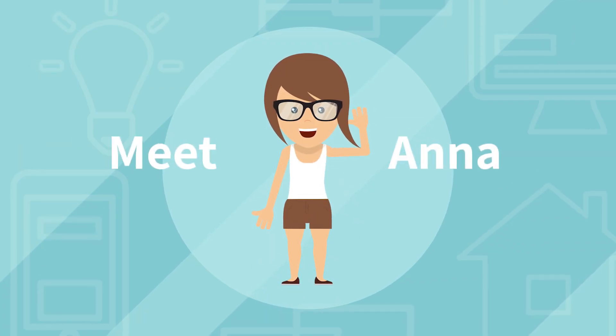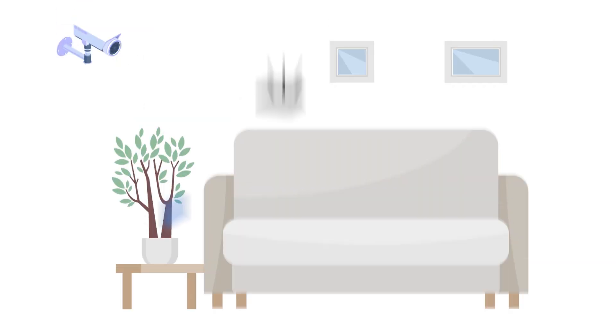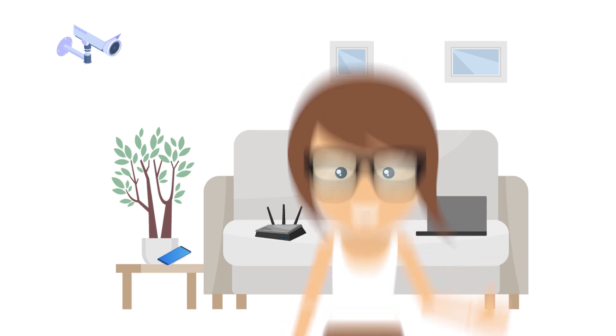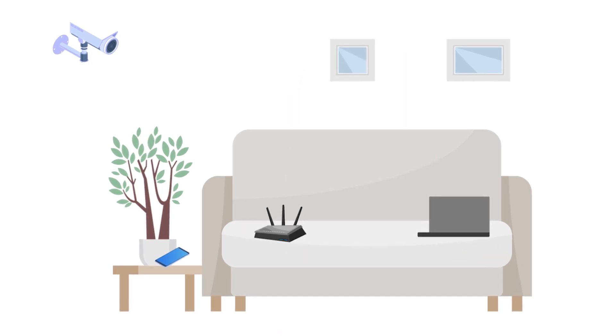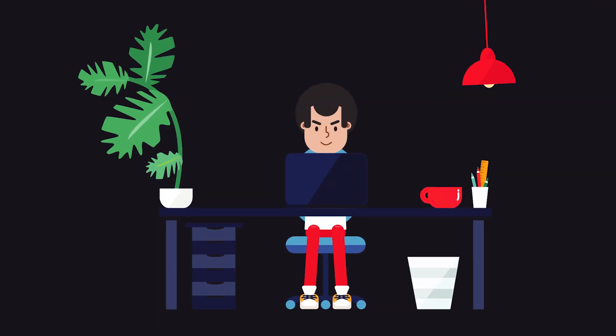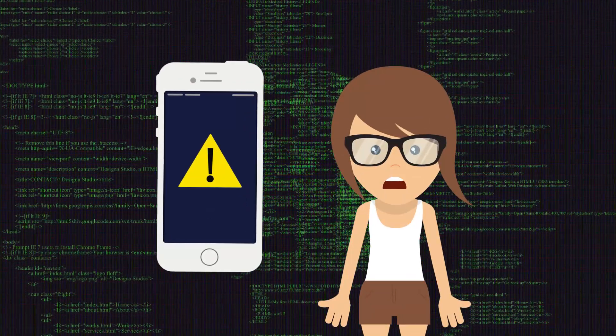Meet Anna. Like all of us, she too has a multitude of smart devices connected to her home Wi-Fi that she uses in her day-to-day life. This means that these devices store a lot of important and personal information. One day, a hacker targets Anna's home network and manages to break in. He gains access to all her crucial data, then steals it and tries to exploit it.